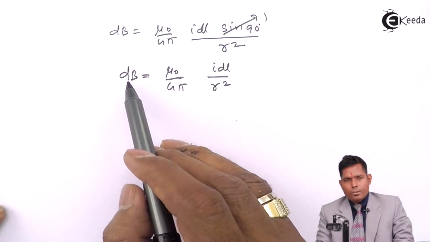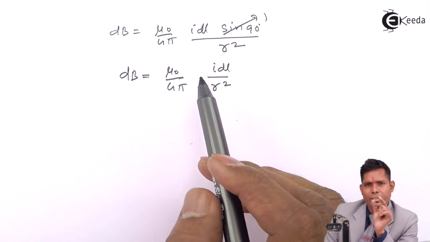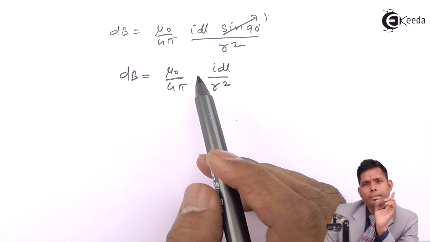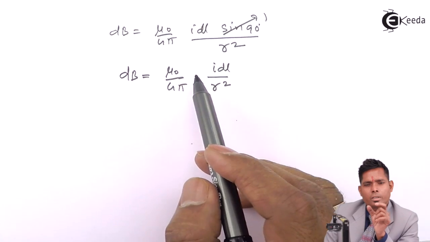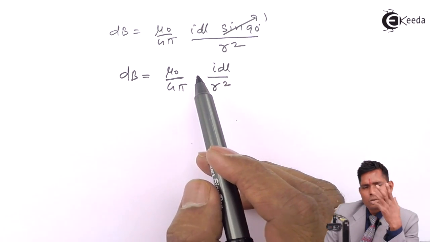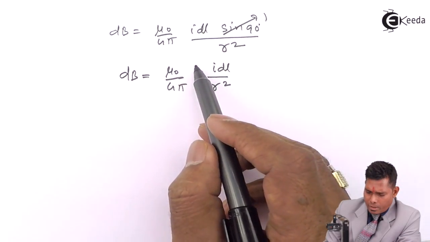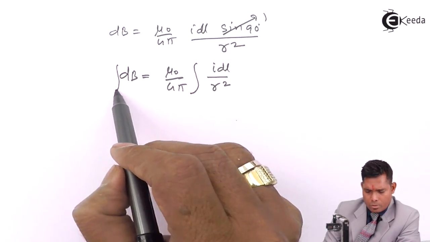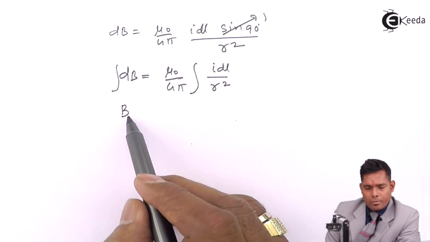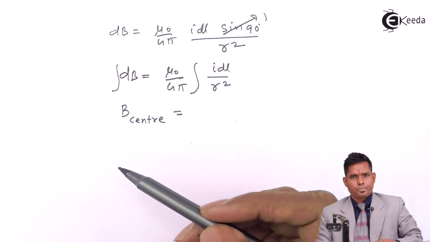But that is the magnetic induction due to the element that we have chosen. That is the contribution by only the dl element. But I want the magnetic induction due to the whole coil. Then I have to consider each such element and add up, because the direction is the same, just scalar addition. So that means we use integration. If I take integration of this on both sides, that will give me B, the magnetic induction at the center of the coil.